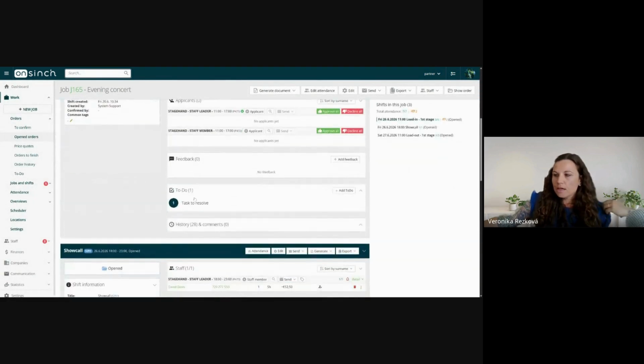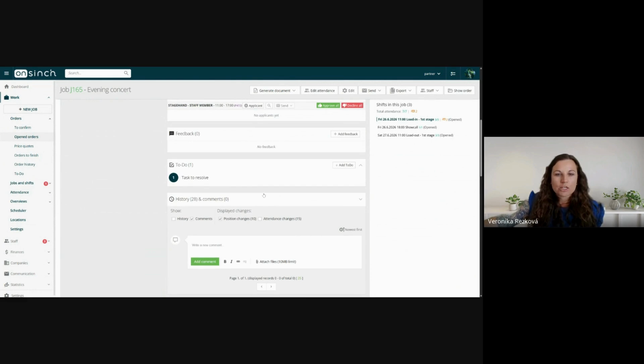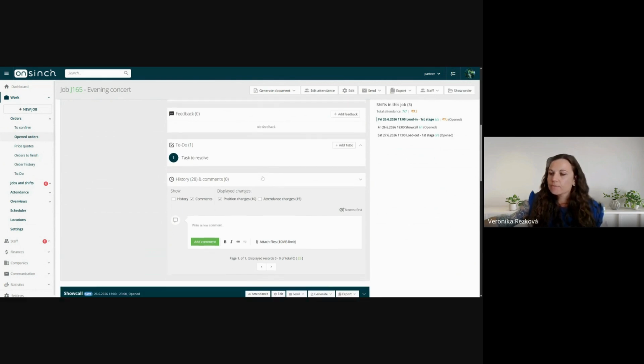And here you can see that I created the to-do. The administrator I assigned it to will see it in the top right corner as their pending to-dos. So it's not really a message that you send like you are used to, but it's a communication tool, a way you can share information across the admins in the app.